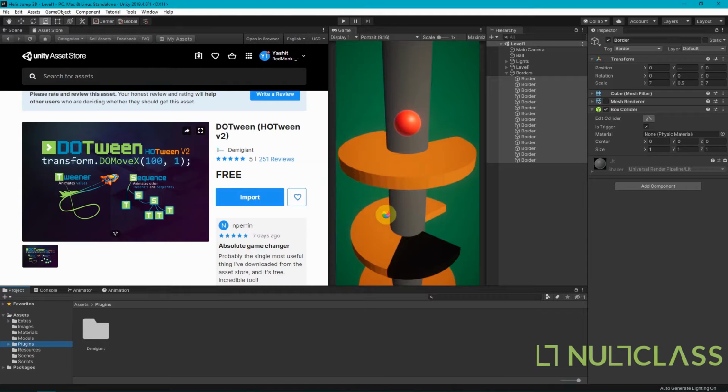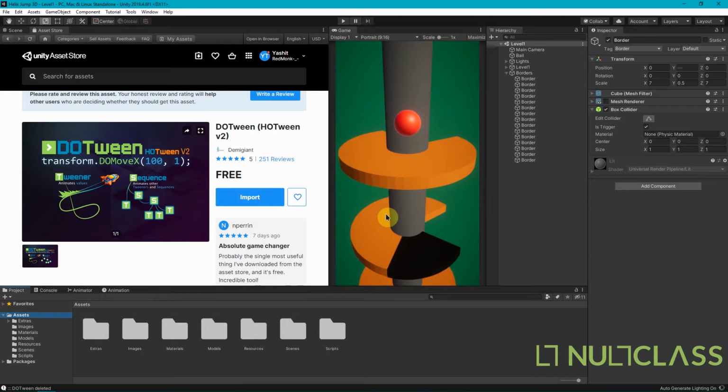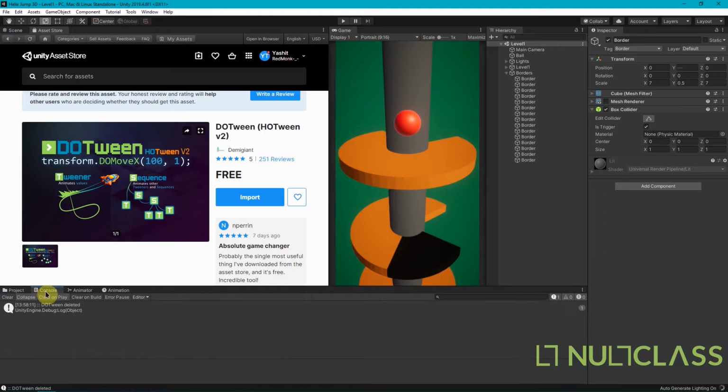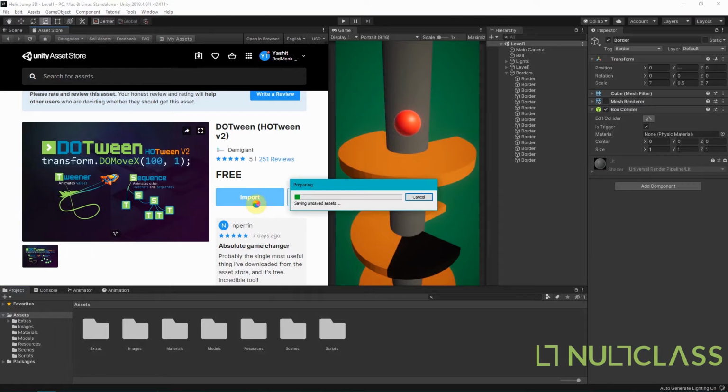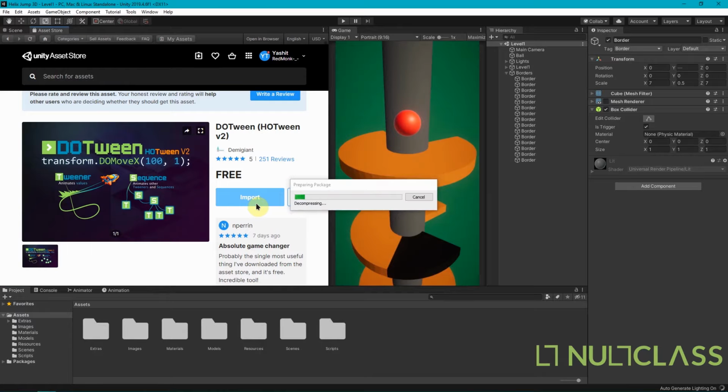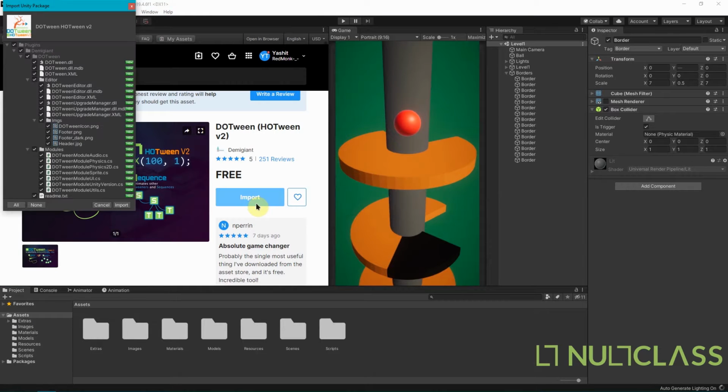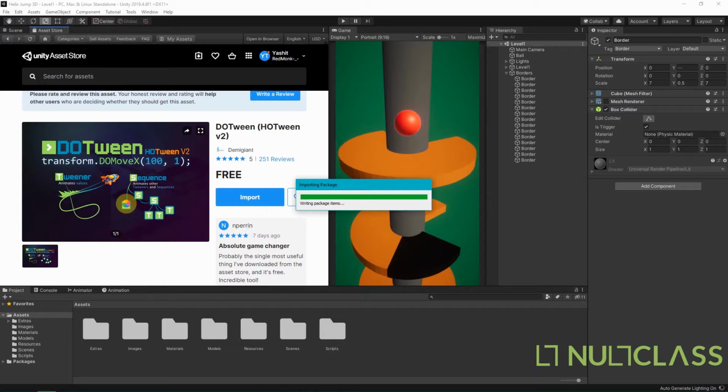Let's go ahead and delete it so I can show you how to import it correctly, because there are one or two things more. So I'll just import it again. Let's clear the console, then import, and we are importing everything.